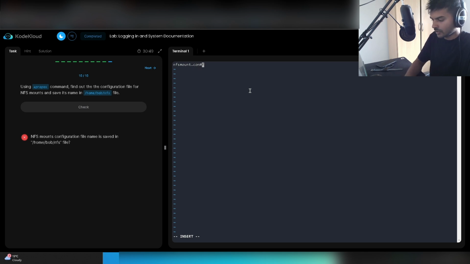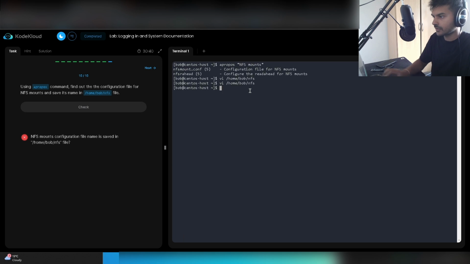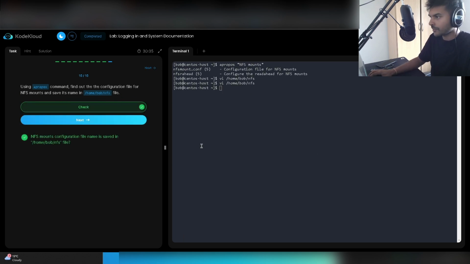And then again you don't want to save with the hash. Then again, you do. So you need to exit insert mode before you can save it. So WQ for write and quit. Then that's done. Check it now, it should be correct. So there you go. That's the first lab done.